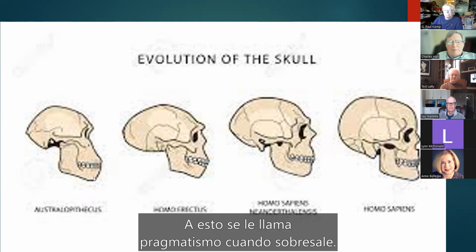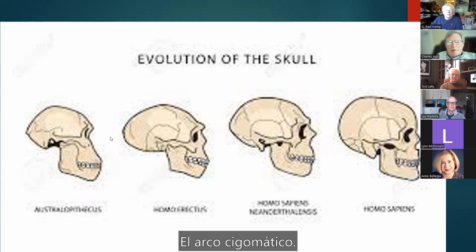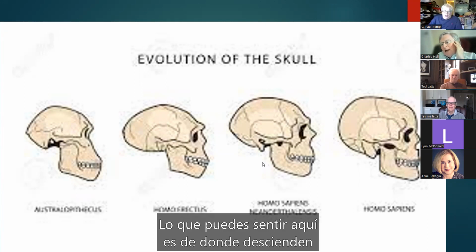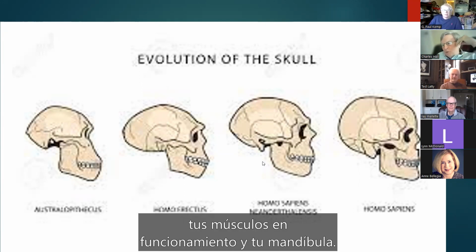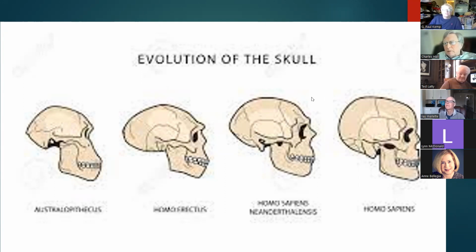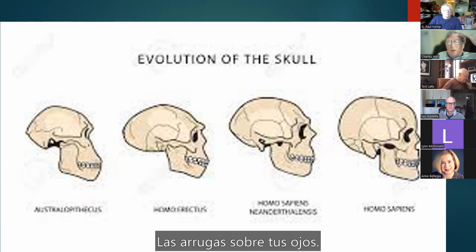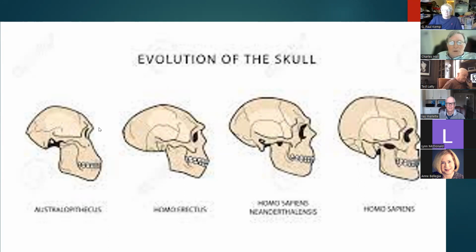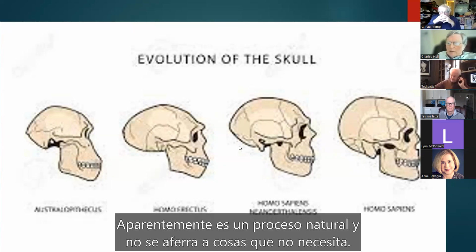This is called prognathism when it sticks out. The zygomatic arch, which you can feel right here, where the muscles that work your jaw come down from, becomes less pronounced. And the ridges over your eyes become less and less. All of these, apparently natural selection doesn't hang on to things it doesn't need.